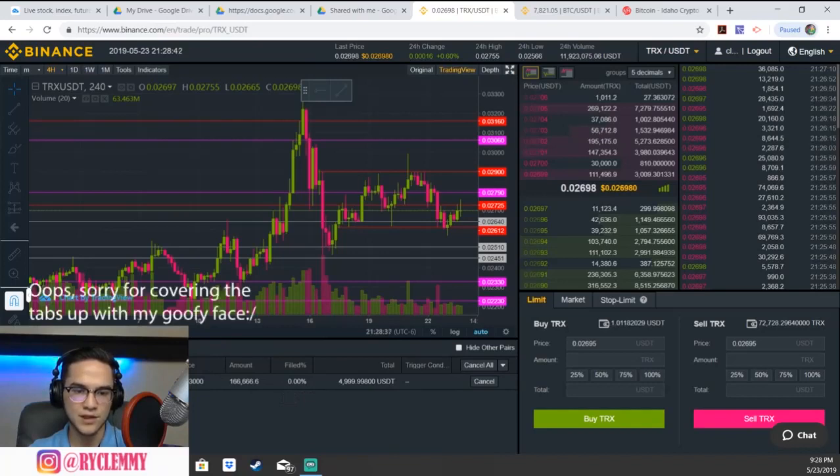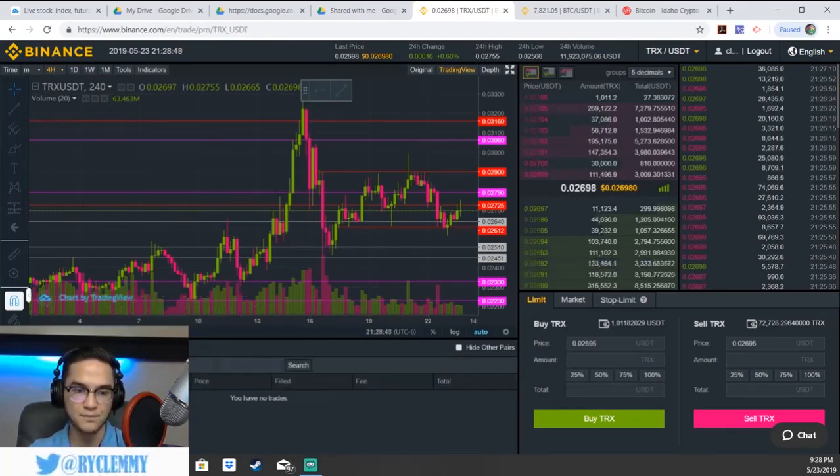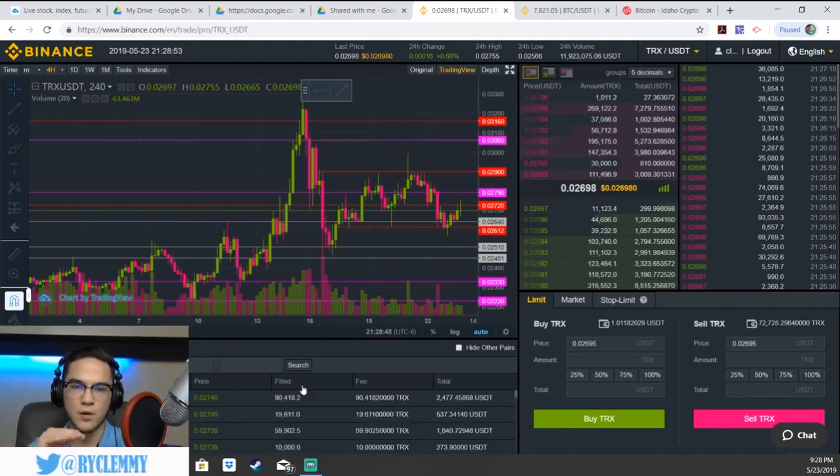Now you have these other tabs here. You have order history, which is going to show all your different orders, as well as trade history. Trade history breaks it down into those different buys. Like I said, if someone bought a portion of your order, your order's not always going to get filled in one transaction from another person. It could be a few different people buying away. Let's say you sold $50,000 worth of Bitcoin. 5 different people could buy $10,000 worth of your Bitcoin and fill it up little by little.